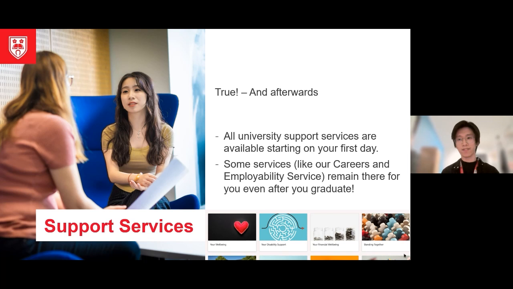Another form of support that's really important that you receive as a student is having a dedicated personal tutor. So in my first year, my personal tutor helped me settle into university life and also helped me set some personal development goals. And reflecting back on my first year, I can say that setting those goals has helped me a lot, given me a direction, because they've helped me to build up habits to consistently achieve good grades, as well as improve my transferable skills such as leadership, organization, and communication.